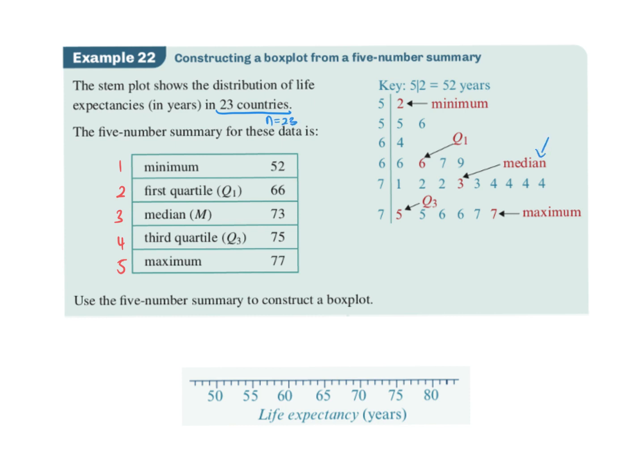When you do that, the median was found at the 12th value. And you would also know, because you know how to do it manually, that Q1 would be at the 6th value from the start, and then if you go backwards, remember, Q3 was the 6th value from the end, yeah?